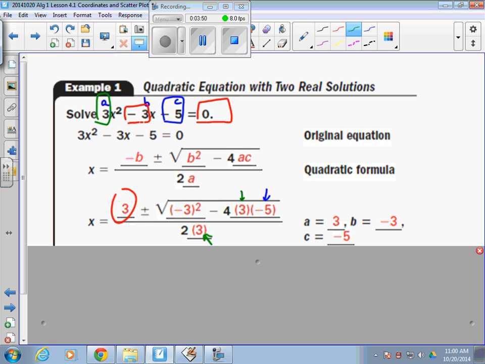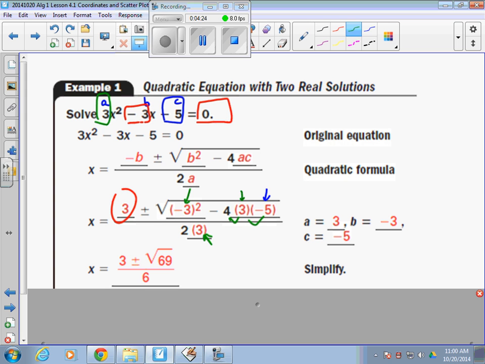So then you just simplify everything. Do what's inside of the radical first and follow your order of operations. Negative 3 squared is negative 3 times negative 3. This is going to give you 9 when you put it together. So 9 minus 4 times 3, a negative times a positive, that's going to be 9 minus 12. And negative 12 times negative 5, a negative times a negative is a positive. 12 times 5 is going to be 60. So you have 9 plus 60, which is the square root of 69. And then 2 times 3 at the bottom is going to be 6. Notice it gets all the way to that step. It combines all of that in one step on the page. There's no shame in working each step out individually on the side if you have to.